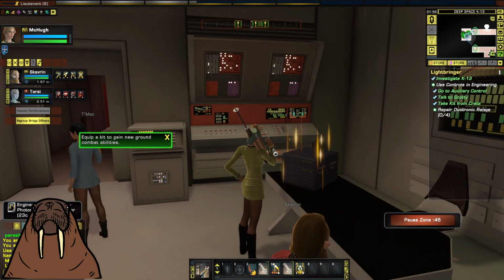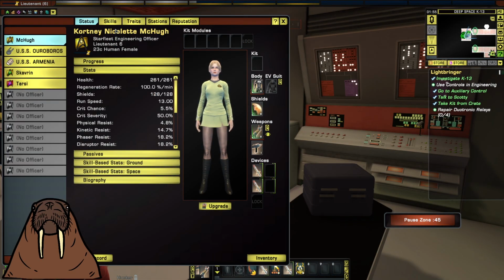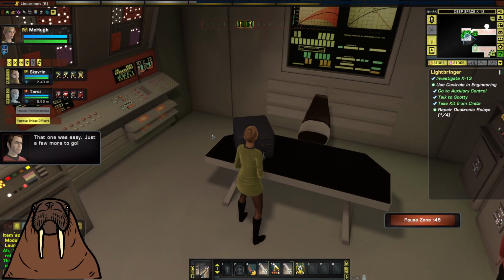Equip a kit to gain new ground combat abilities. No, that's not the button. Aye, oh, this is one of the broken relays, right here. Did I? That one was easy. Just a few more to go.